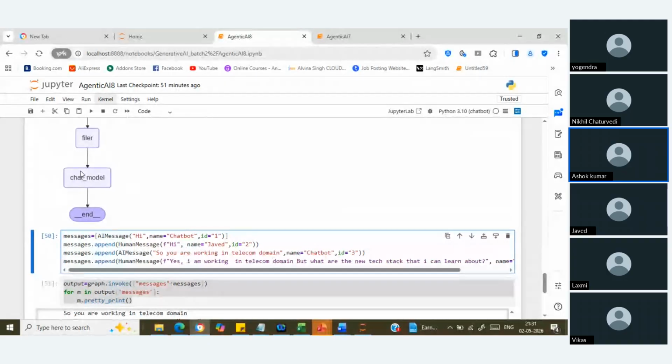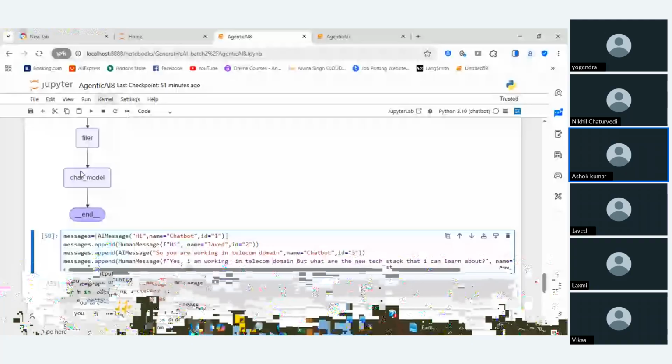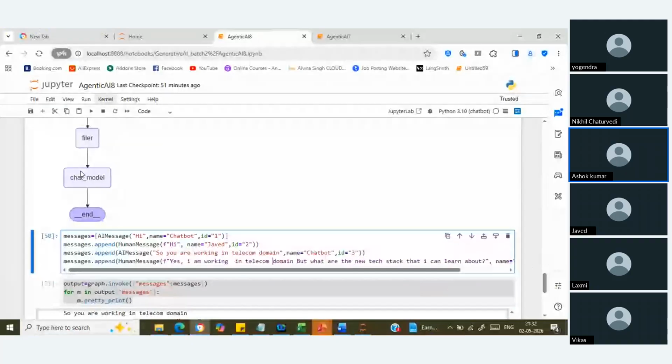Correct. Now you can try to relate both of the problems we have seen, the previous one and this one. So we are restricting our messages moving on to the chat model, or the large language model. We will be giving the least messages, you can say, based upon our requirement. Correct? Did you get it, all of you? Are you able to get the problem and the solution?